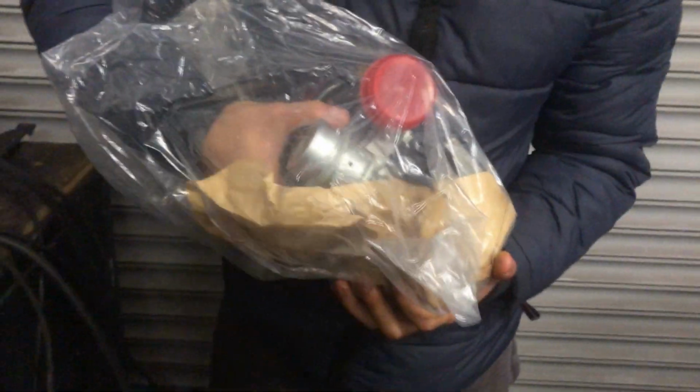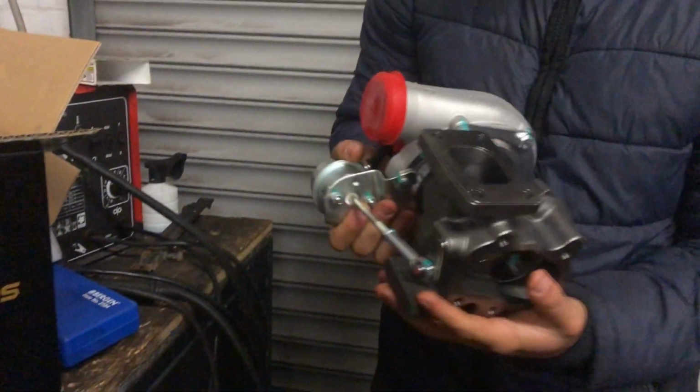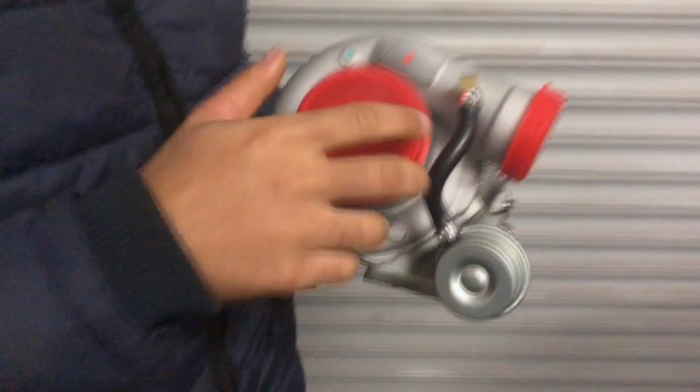It did come fairly quickly. I think the shipping took about two to three days, and it was tracked with Royal Mail, so it seems pretty good. So it's packaged in a little plastic bag. All the inlets are covered up. That already looks fairly good. So, taking the first glance at this, it does look fairly good.